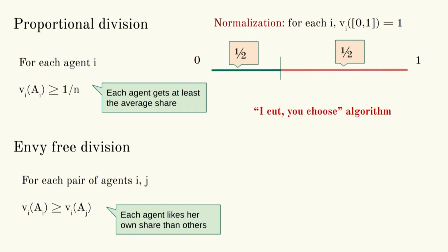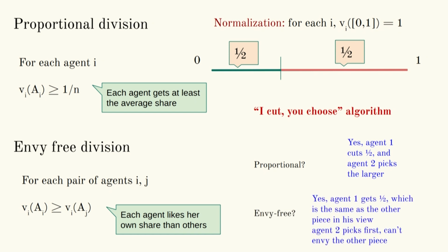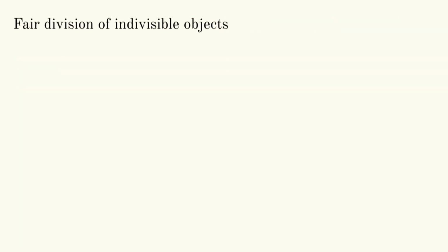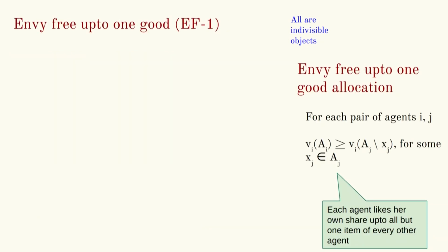Okay, so this actually satisfies both conditions, proportional fairness and envy-freeness. This is an animation showing how it might not be the physical half, because these are valued halves. Maybe this part is half because you like chocolate and the whole chocolate portion is on this part, and something else which is not very valuable for you is on the other. So it is proportional and it is also envy-free. I don't really have time to explain, but this is for cases where you have a divisible resource. You can extend these ideas to indivisible objects as well, and let me just skip that.